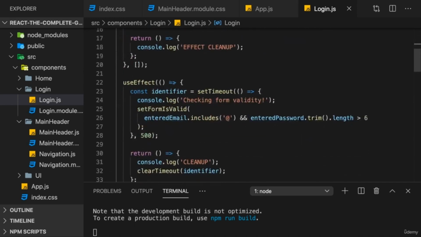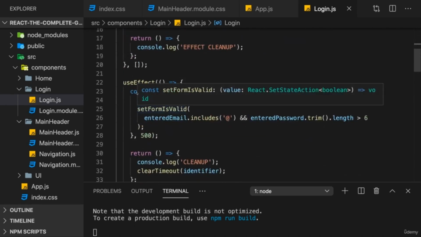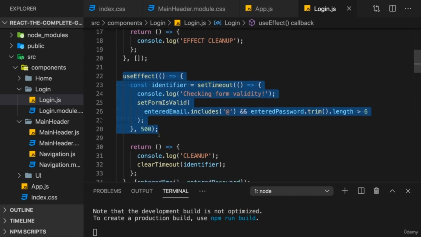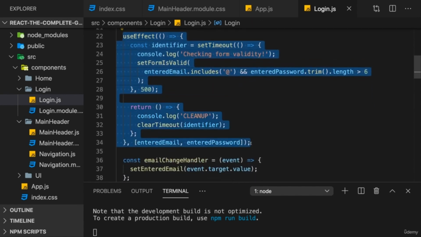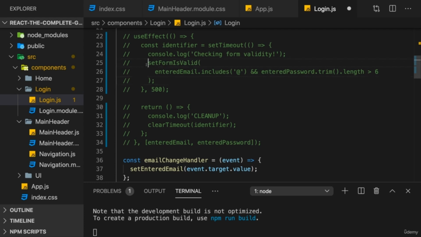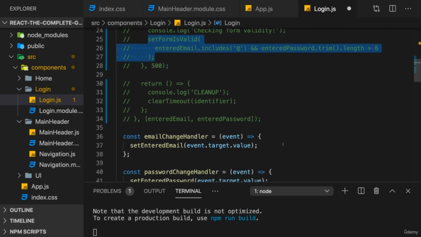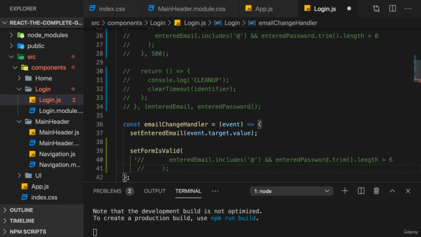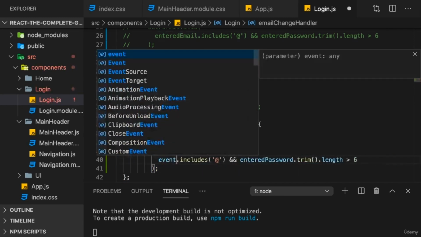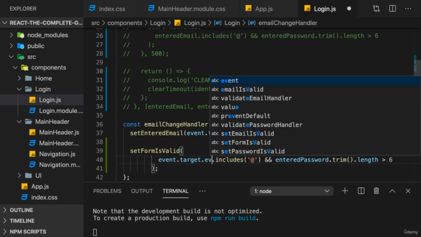In addition, I want to come back to something which we don't have anymore because we're using useEffect, but what we had before. If I comment out useEffect here, you might remember that inside of email change handler and password change handler, we had a slightly different code.